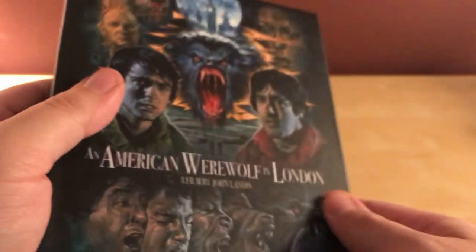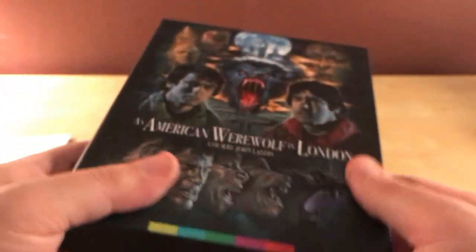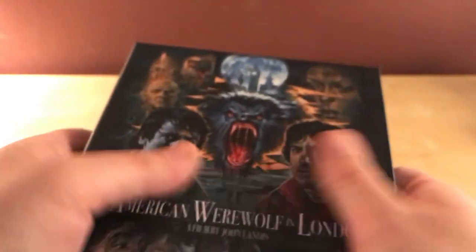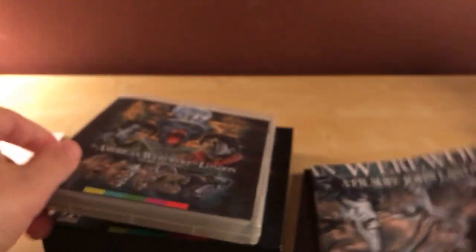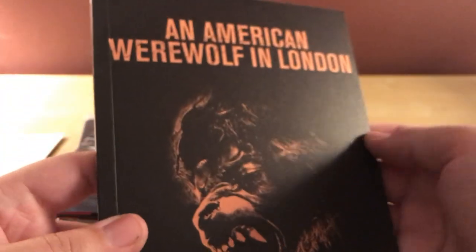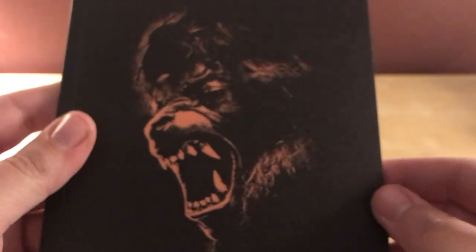I like these sets because they're obviously sturdier than the regular things. I like this material, too. A lot of times, sometimes they're kind of made of, I don't know, something different. I don't know how to describe it. But I like this. It's pretty cool. Here's the new artwork, again. This is the poster, which is just the bottom there, too. And here is the booklet, which is very cool. American Werewolf in London. It's black on the back.